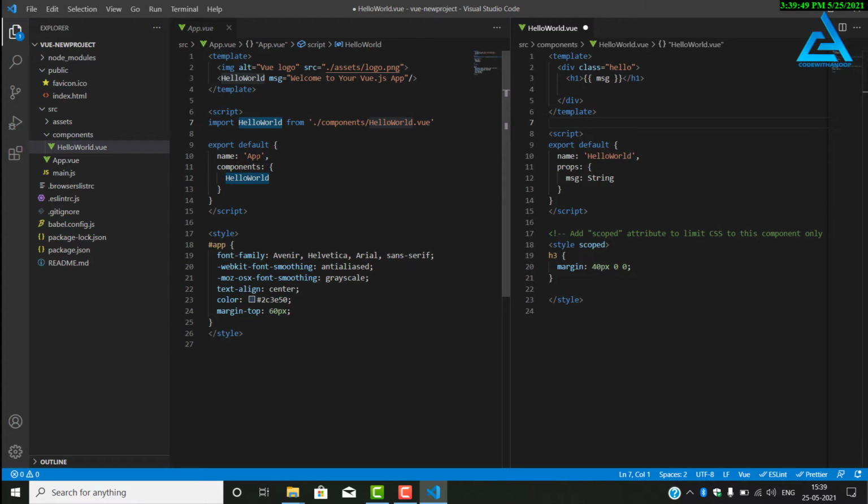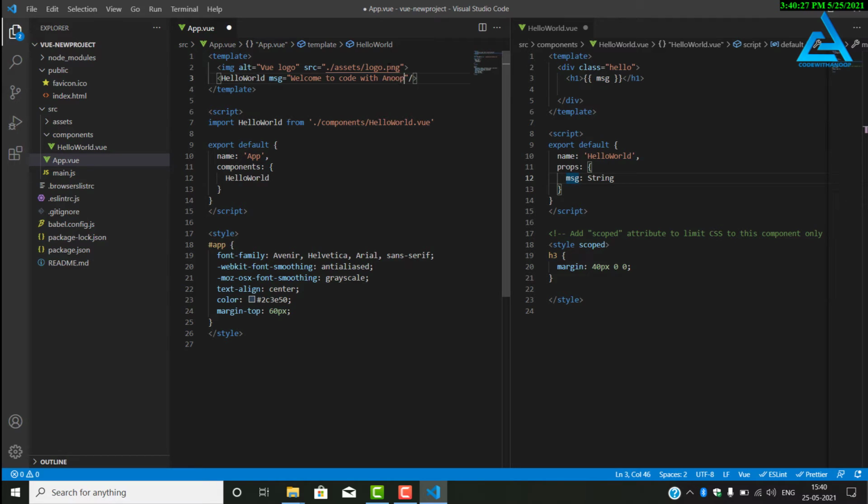You can see this is the HelloWorld we have applied, and a message. You can see the message there, msg. Yeah, this is the msg. So msg is the property. That property belongs to the HelloWorld component.